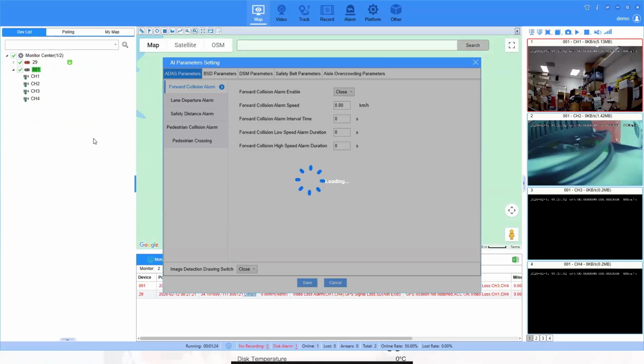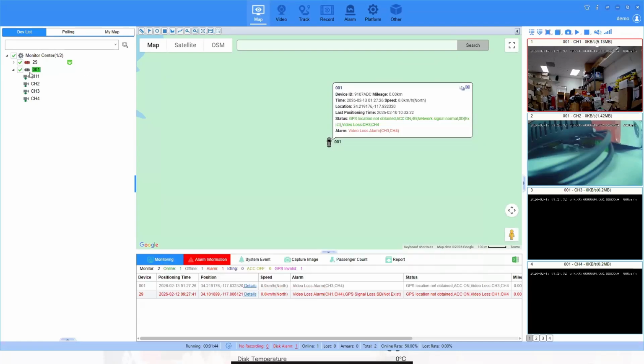So after I did my calibration and I need to go fine tune that stuff, I can log back in and let this load. And I can set any of my parameters that I need to adjust. Actually, since it is 4G, they can have a little bit of lag. Let me log into this one here. It's a little bit faster.